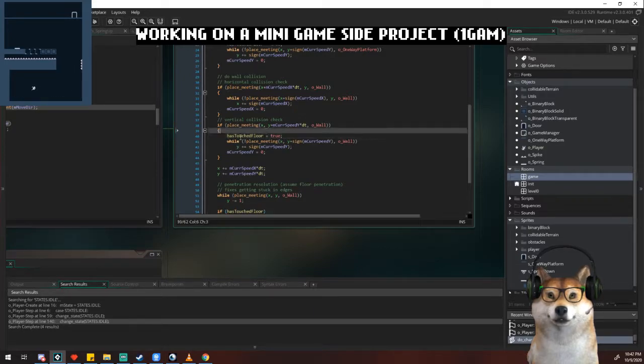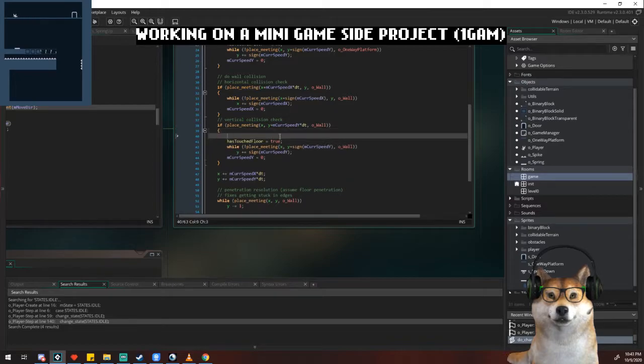Place meeting. Ah, right. It's this one, right? So there has to be a condition here before I can determine that I'm actually touching the floor and not the ceiling. So what's a good condition for that? Let me think. Well, I suppose one condition. Wait, let me see. Let me try this. Since the Y position is at the base of the player's feet, should be fine.